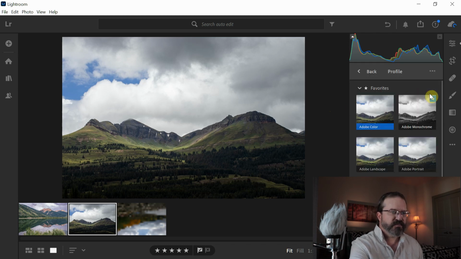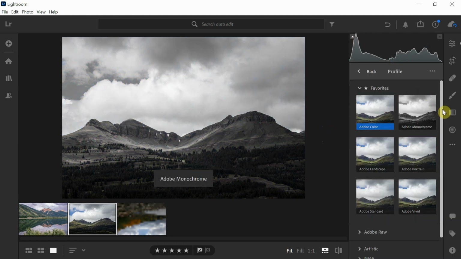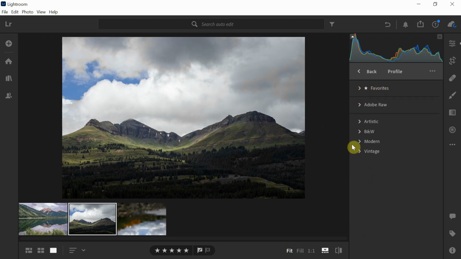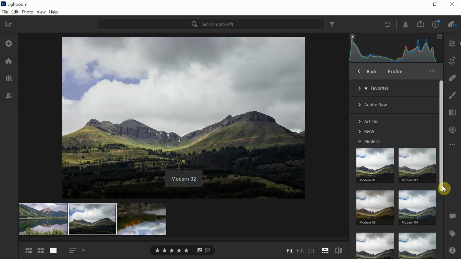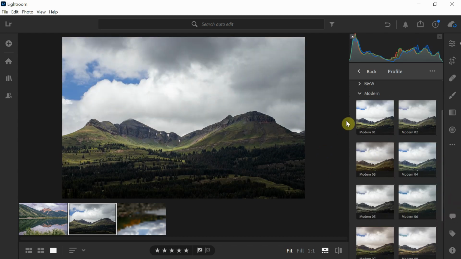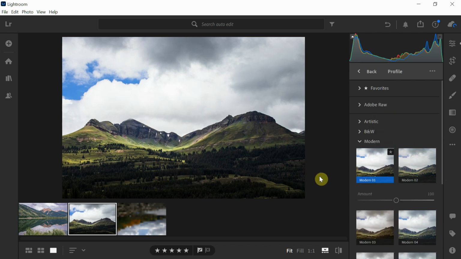And come over here to the profiles. And this time, let's take a look at the modern. I'm just kind of eyeballing through here. I can tell right off the bat, this modern one, it has that punchy contrast, good saturation that I'm looking for. It's a little too pronounced to me.